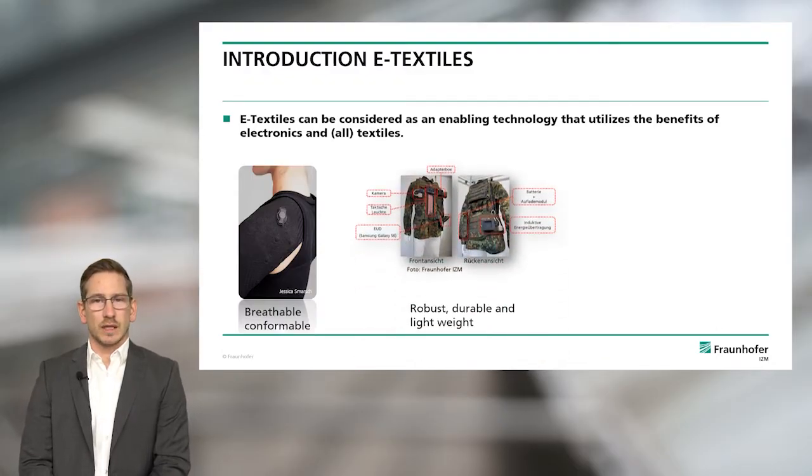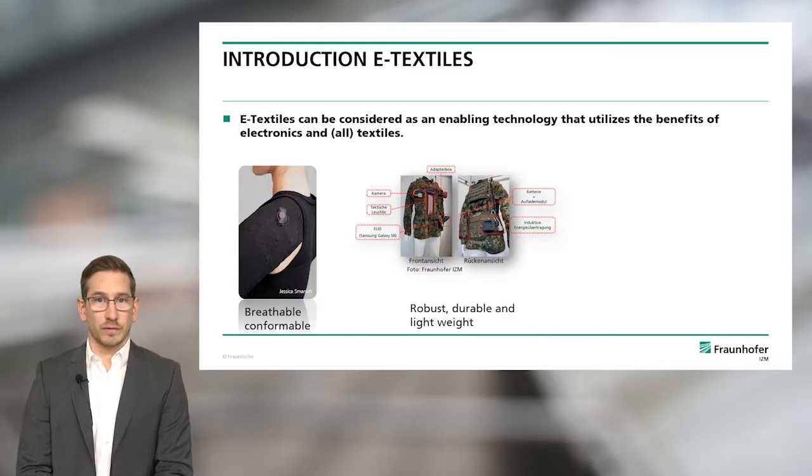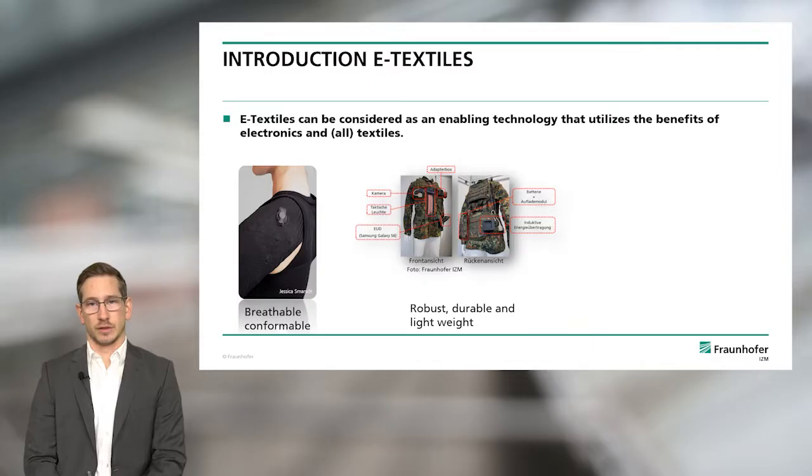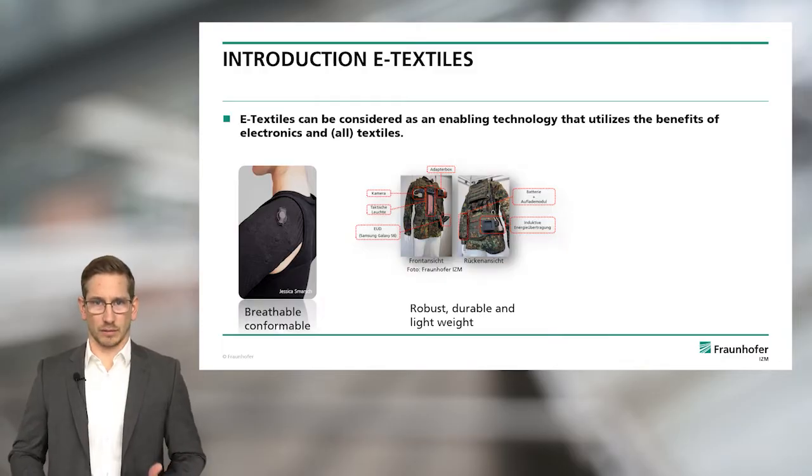Another category of electronic textiles I call textile equipment. For example, these can be backpacks or vests like displayed here, or any other protective clothing in general. These kinds of textiles are manufactured with different textile technologies, and they also use different materials. So they are also much more robust than clothes or underwear, for example.